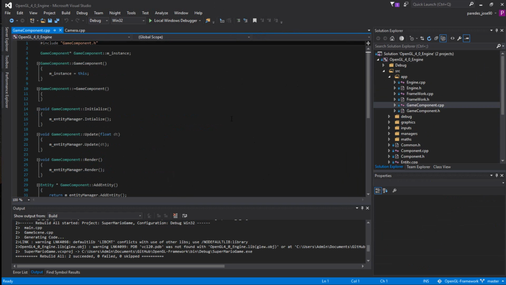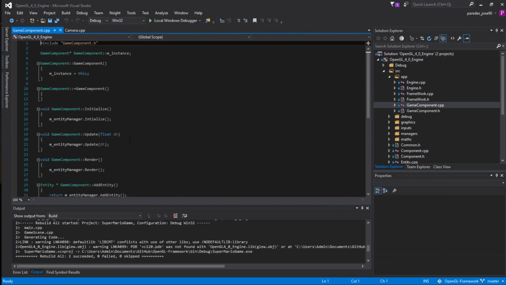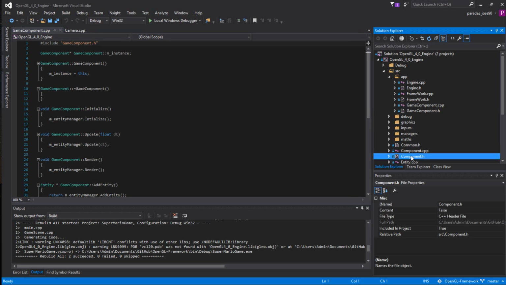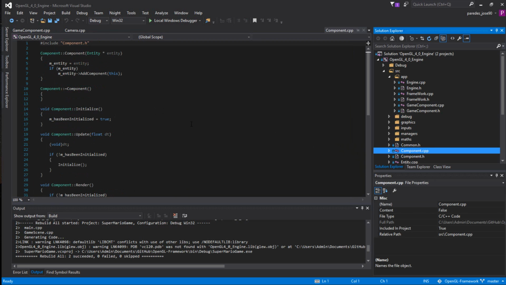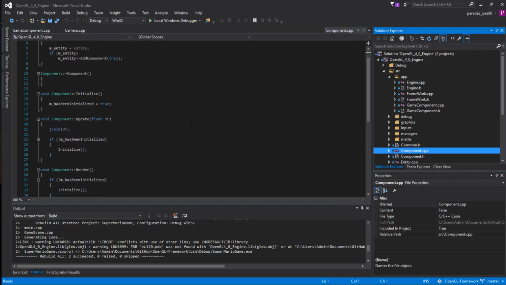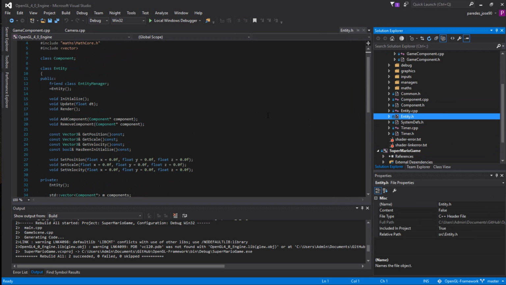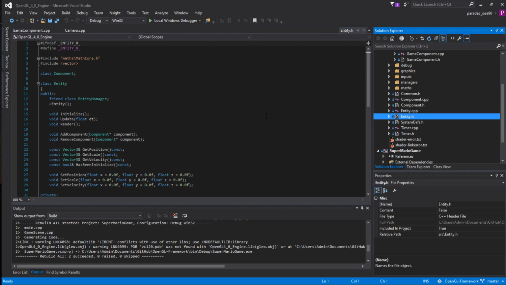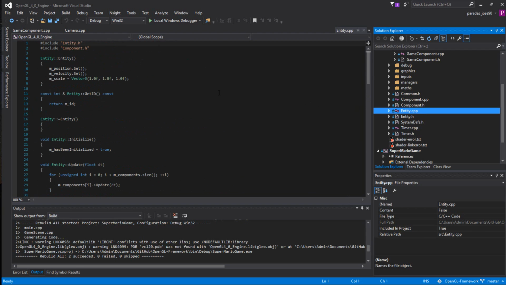You can pause the video and do what you have to do, which is nothing huge, just going on in game component. So don't worry about that. And the same thing for component in case you guys deleted it by accident, because I was being dumb. Just copy and paste. Same thing here. Just pause it here as well if you don't have the files anymore, or otherwise you can just backtrack to the video again.